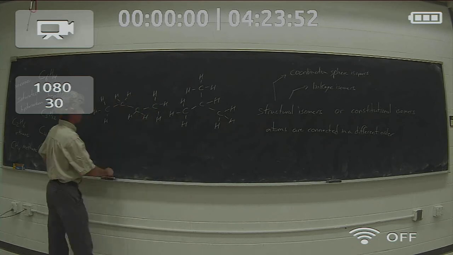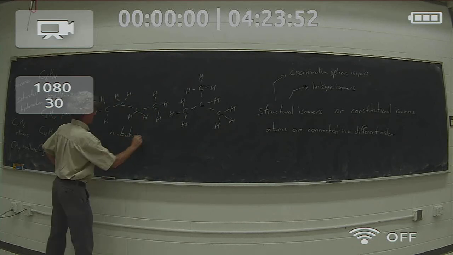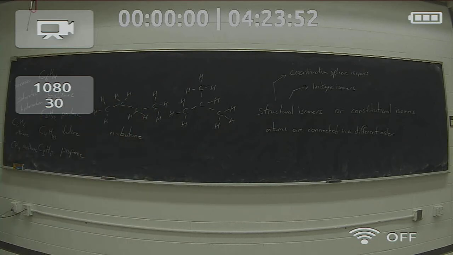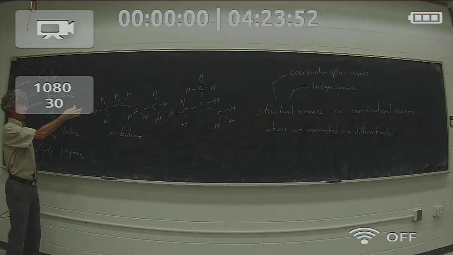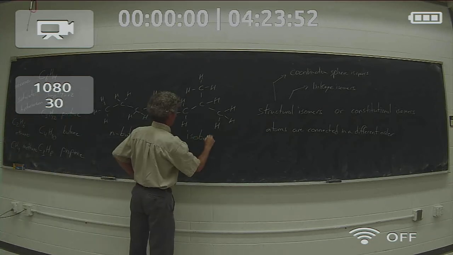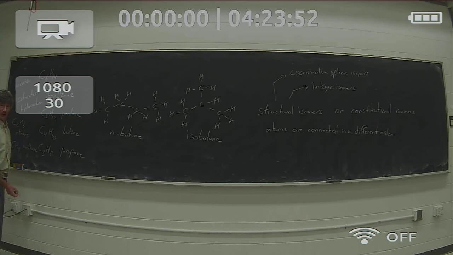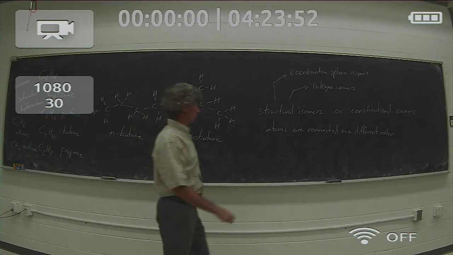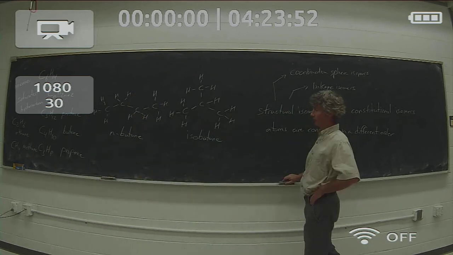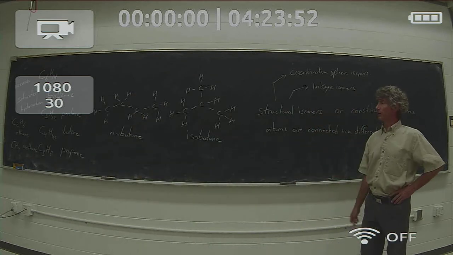In fact, initially, this was known as n-butane, because it's normal butane. The n stands for normal, with a straight chain. And this one is isomer butane, so it's referred to as isobutane. Those are common names. They work well for the carbon-4 system, but they get a little bit more complicated with the larger chains where you get a larger number of possible isomers.